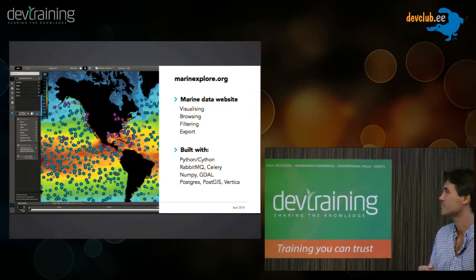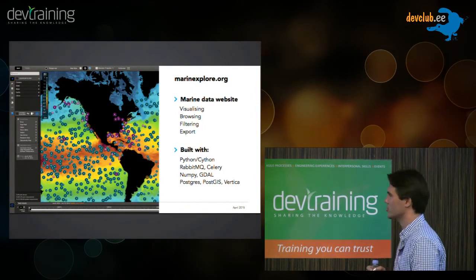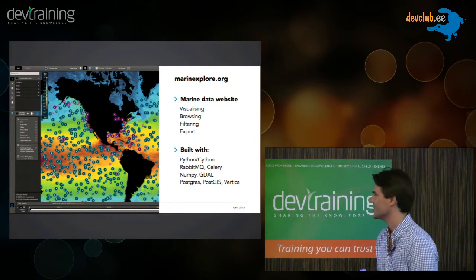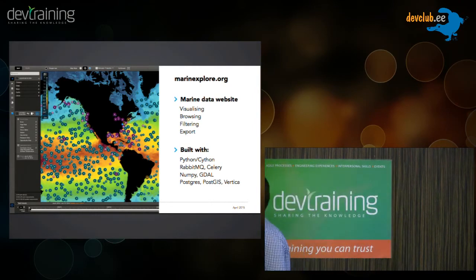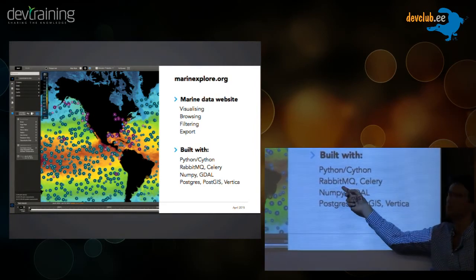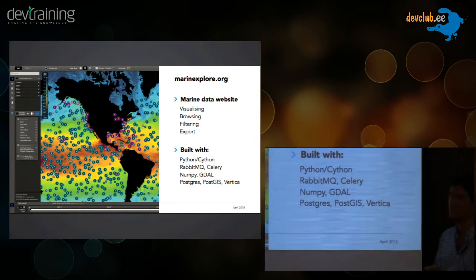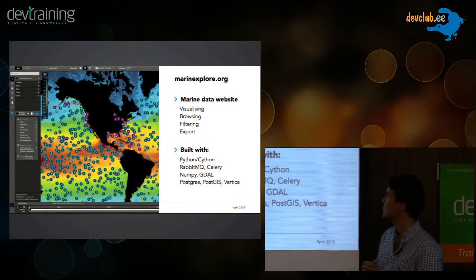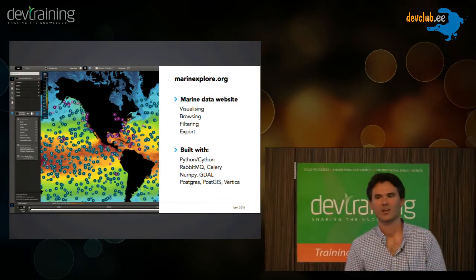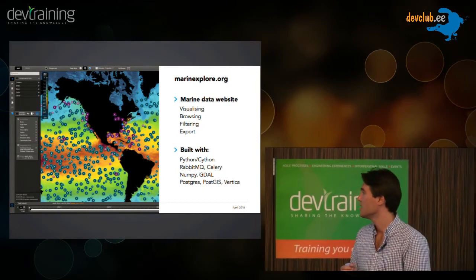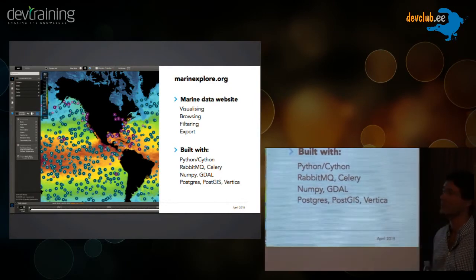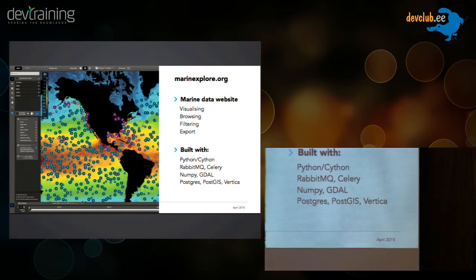It was actually built pretty fast using productivity tools, without caring too much about architectural astronomical issues. It's mostly built using Python and its tool stack like NumPy and so on. We use a queue, which is a typical enterprise queue, RabbitMQ if you know it. So it's not Kafka. We use some libraries like GDAL, which is a library for projecting data from one projection to another, like from Mercator to Lambert and so on. And we actually use classical things like Postgres, with PostGIS, the geo extension for Postgres. And well, my personal favorite, Vertica.